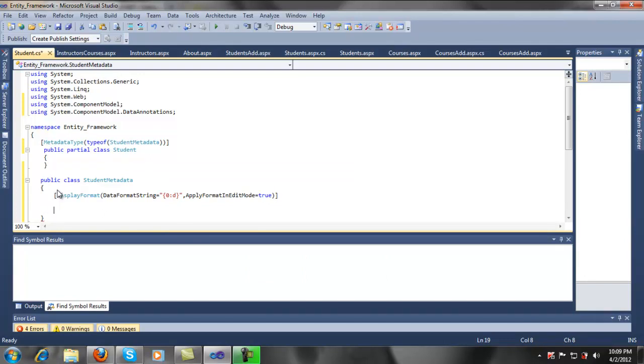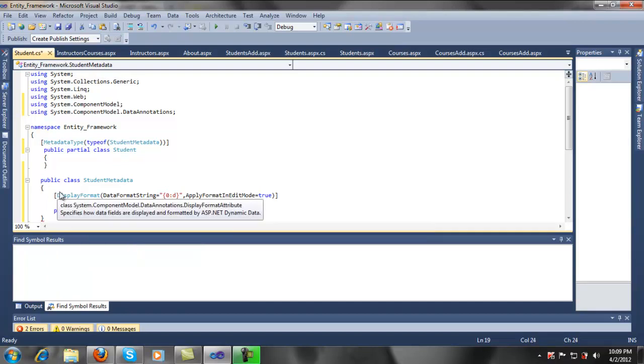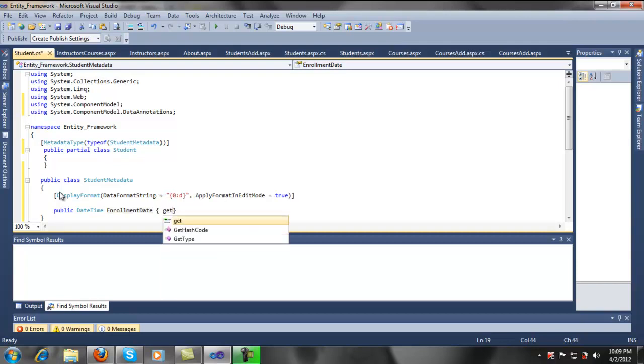Okay. And let's say the date type, with a getter and setter. So now enrollment date displays only the date.